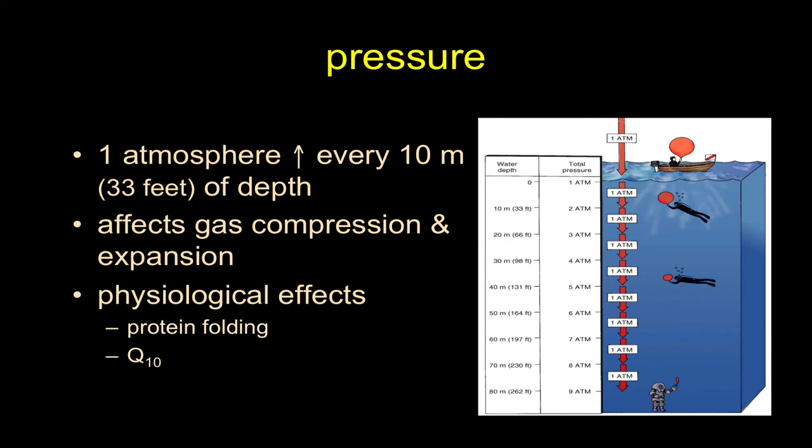So we have all these water molecules on top of water molecules on top of water molecules, and that's a lot of stuff. That's a lot of mass. We describe, by definition, at sea level, the amount of pressure that your body is experiencing, that my body is experiencing, is equivalent to a bit more than 14 pounds per square inch, but that doesn't matter. We just call that one atmosphere, one standard atmosphere worth of pressure. So you can think of it as the weight of all the air from the surface of the ocean all the way up to the top of our atmosphere, call it 100 kilometers if you want.